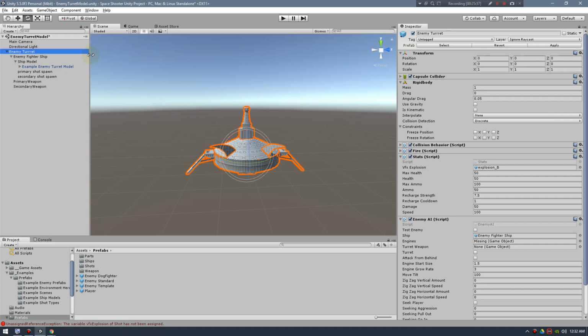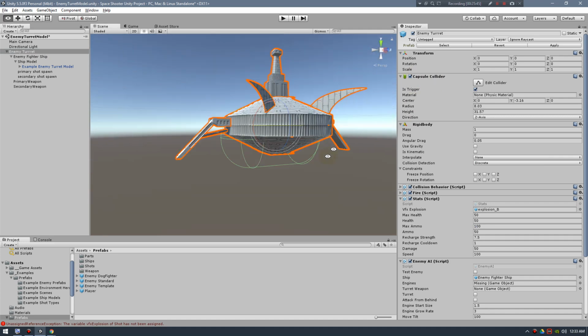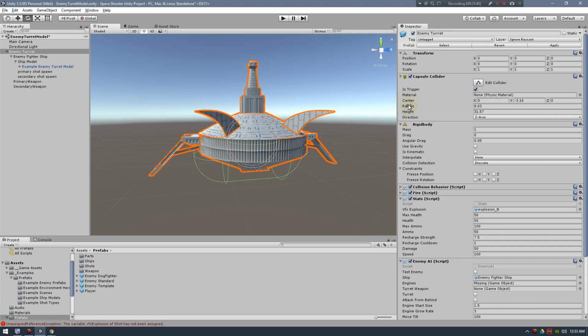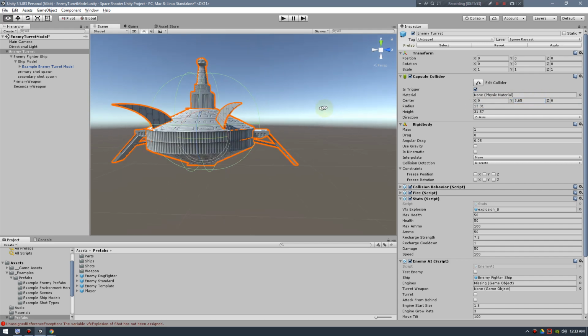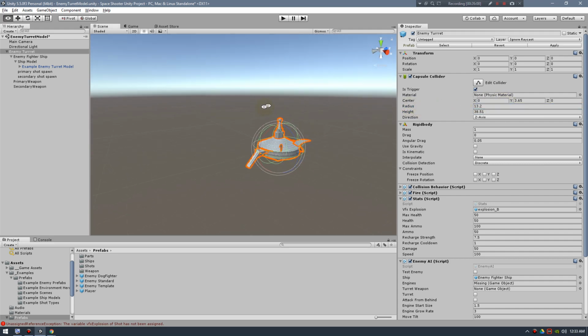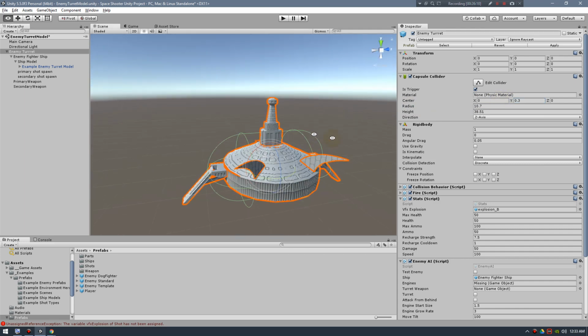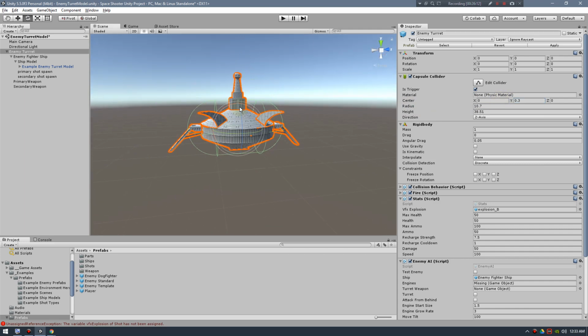Great. And I'm going to go to my Capsule Collider dimensions. We can see that this doesn't have a really good fit. So I'm going to increase the radius, bring it up a little bit, and this looks pretty good to me. So if I hit anything on here, we'll be good. Maybe take down its radius some and the height. Perfect. That'll be a little bit better for our player to hit this collider.